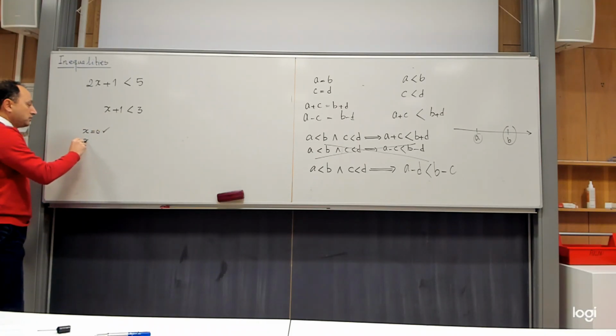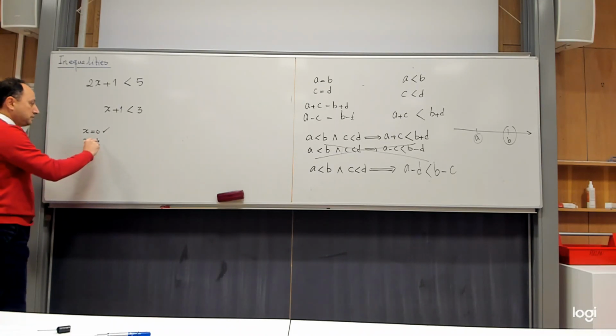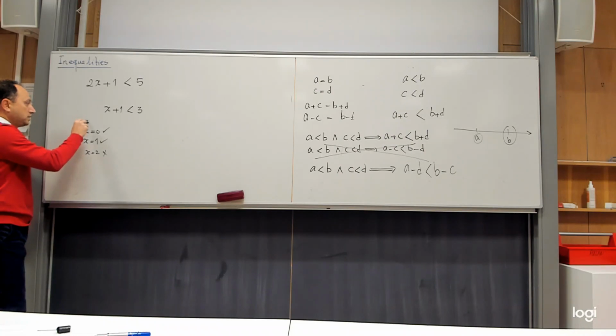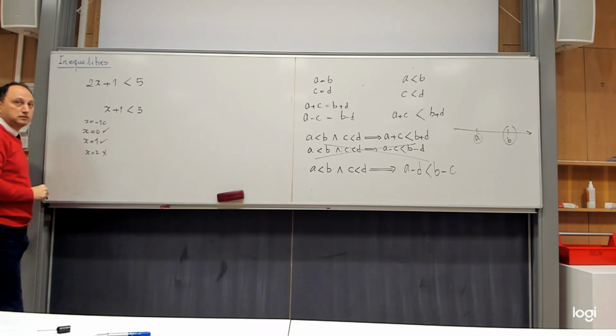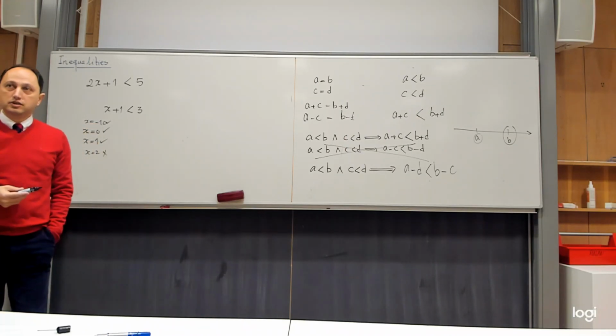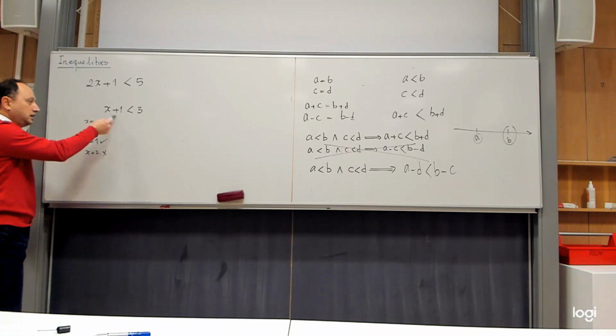What do you think about x equals 1? That's also a possible solution. What about x equals 2? This is not a solution. What about x equals minus 10? It's also a solution. So you see, you have a lot of solutions. Well, how many solutions do you think there would be here? Infinitely many. Yes? Can you tell me what are those numbers if you want to write a statement for them? What are those numbers that satisfy here?